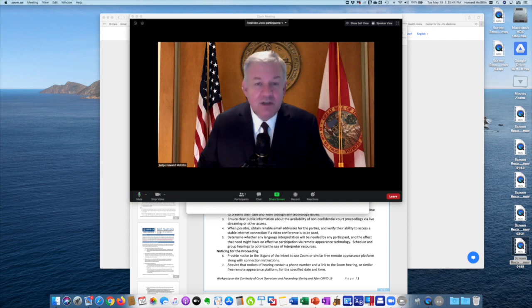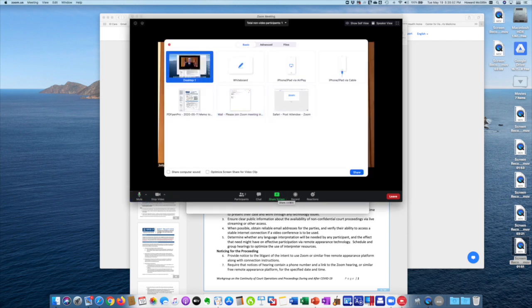The way you share a document is by using the share screen feature of Zoom. The way you activate share screen is to click on share screen. Once you've done that, you can actually select the individual window. You'll notice that there are several windows available to me here. I can share my entire desktop. I can also share just that email that I showed you earlier. Or alternatively here, what I'm going to do is actually share this PDF document. I'll click on the PDF document and then click share.